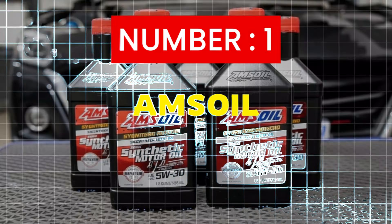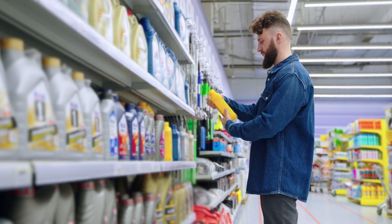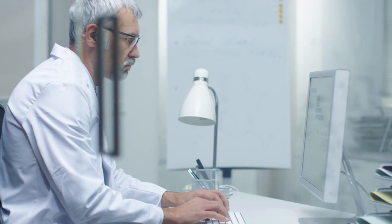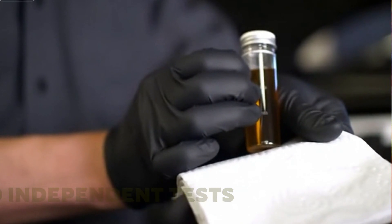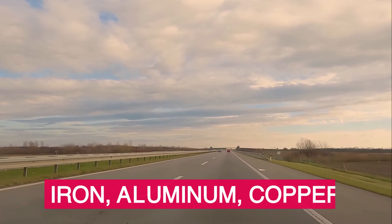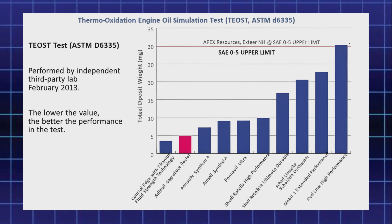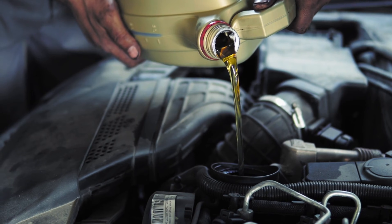Number 1: Amsoil. This starts debates, and that's okay. The top five oils here are all incredible, but Amsoil Signature Series sits at number 1 for one reason — the numbers keep beating everything else. It's not hype, it's data. Across Blackstone, PQIA, and independent tests, Amsoil shows some of the strongest results in the consumer market. Extremely low wear metals: iron, aluminum, and copper stay low even after long runs. Oxidation resistance that holds structure better than almost every retail oil. Viscosity stays stable — doesn't shear down or thicken up.